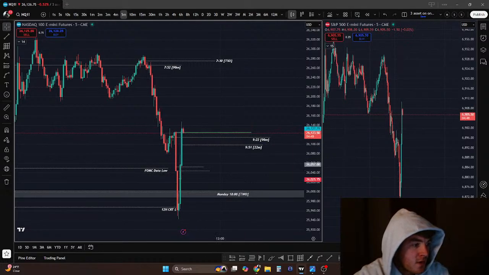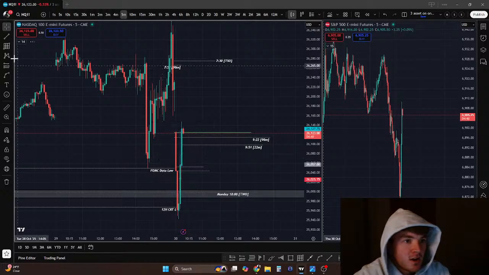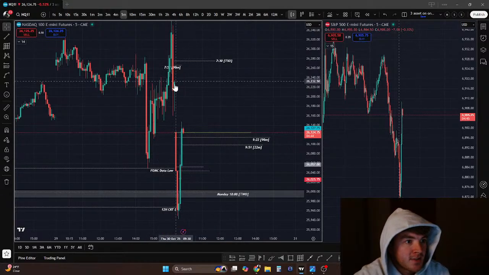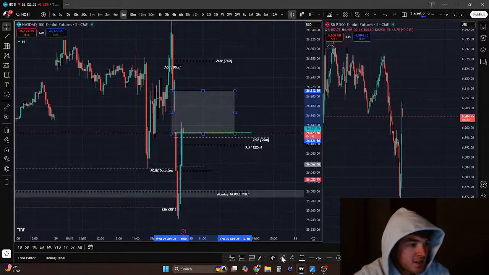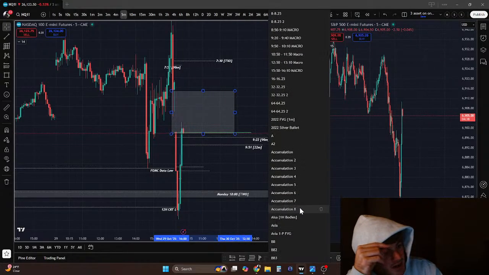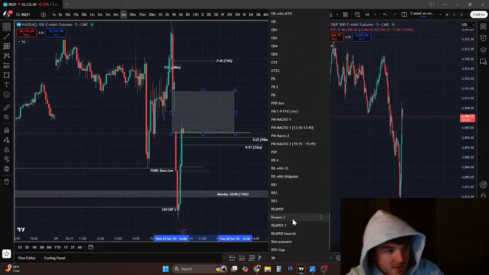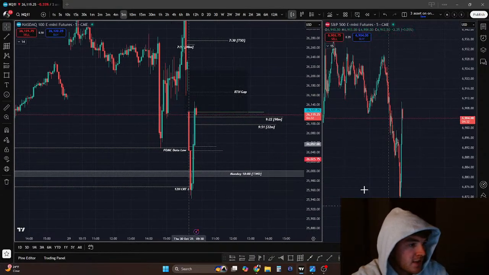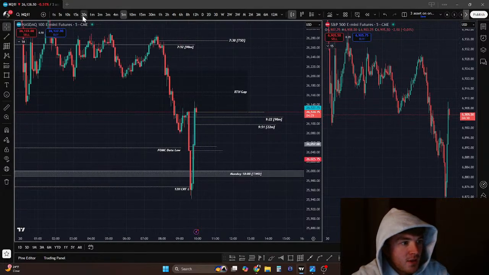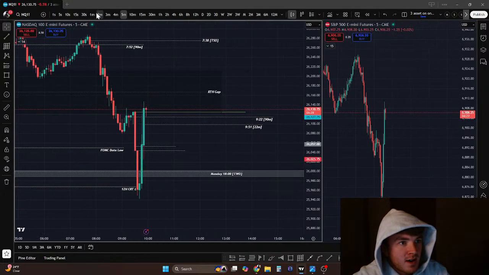Oh, and remember the new RTH gap formed to the upside? Oh, yeah, we're probably going to fill this, guys. So this is the new RTH gap, the immediate draw on liquidity now. You could take this 5-minute change in state if you want. I'm probably going to look for low time from entry. Yeah, I want a low time from entry.